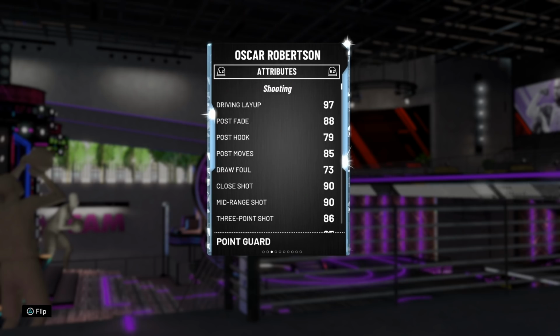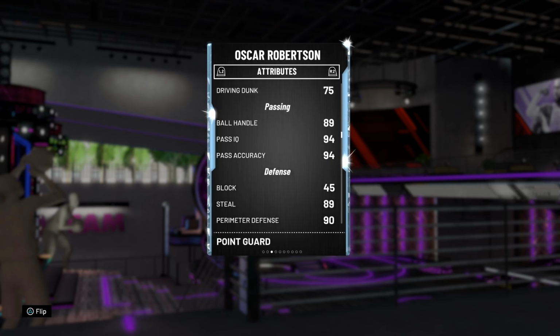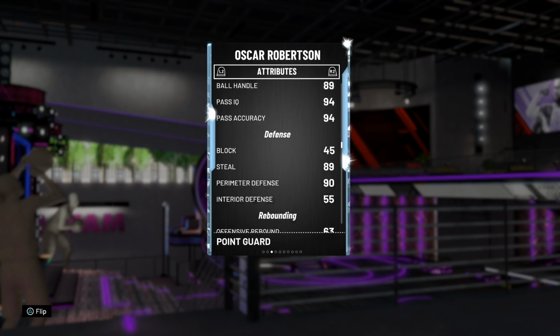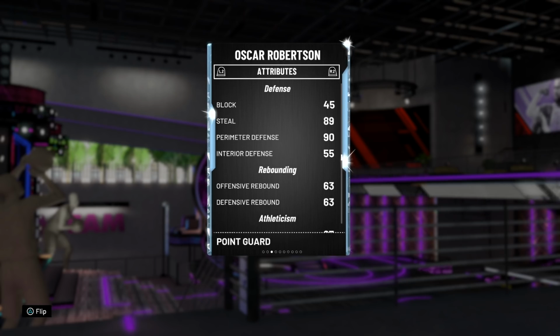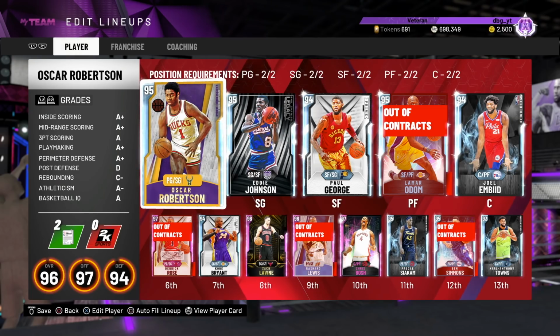That is not going to be that expensive. He's got a mid-range of 90, a 3-ball of 84. He has a post hook of 79, post fadeaway of 88, which is good. He's got decent driving dunk. His tendency for dunking is 80, which is good enough. He's also got great ball handle, great passing, really good perimeter defense, really good steal. But he's got terrible interior defense and rebounding. Historically, Oscar Robertson has been good at that, but it doesn't really matter since he's a point guard. Decent speed, ball acceleration, good enough lateral quickness, and yeah, should be quite a good card.